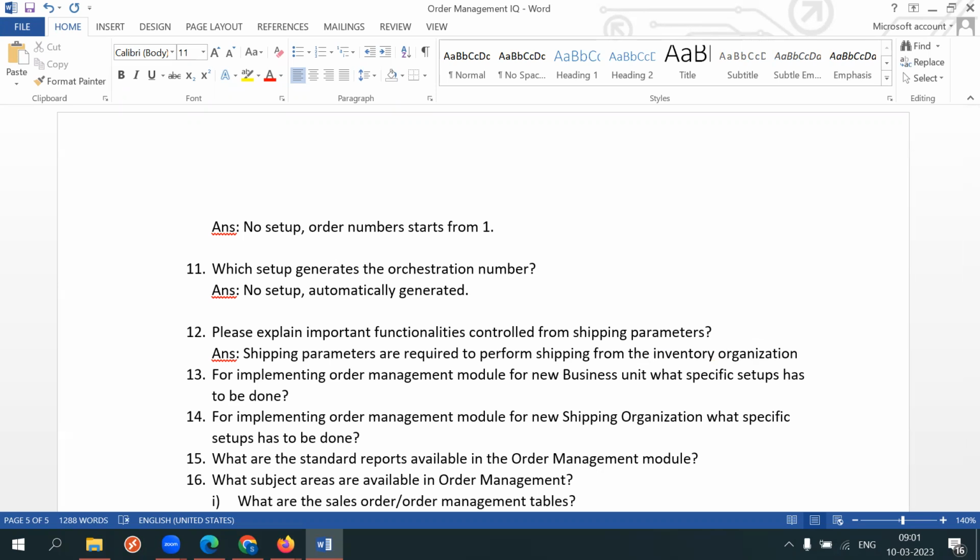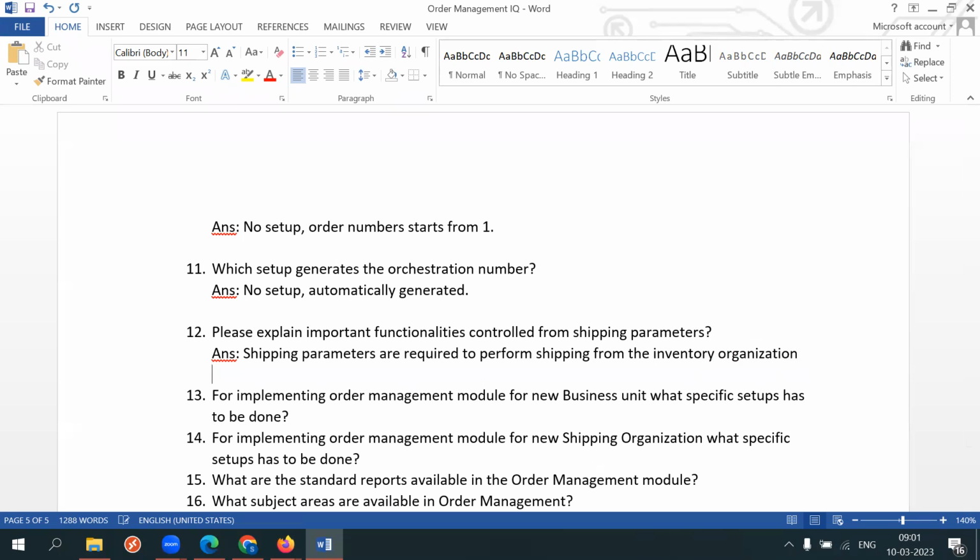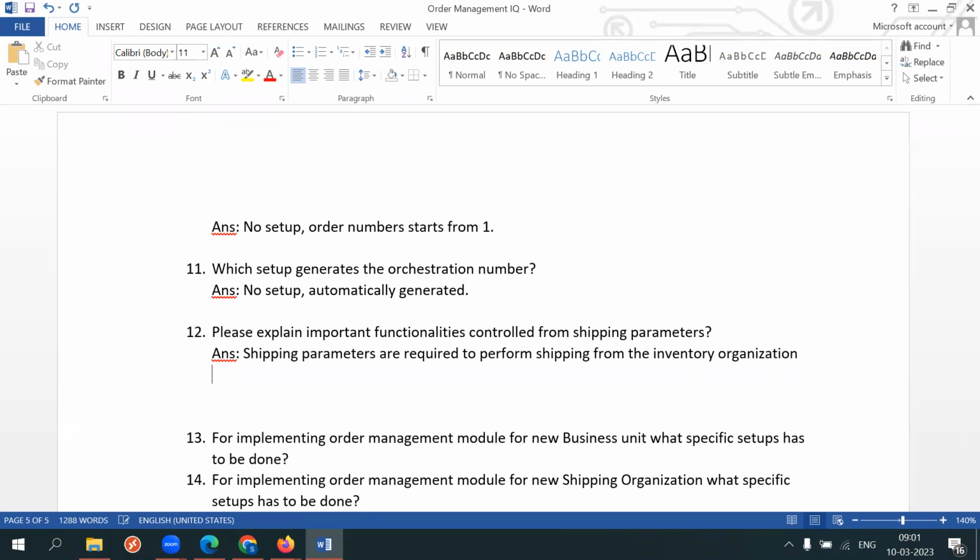Shipping parameters are required to perform shipping from the inventory organization. Yeah, three sections are there. General section is there, and picking section is there. I think in the middle section, and the last section is shipment grouping attributes. Correct.